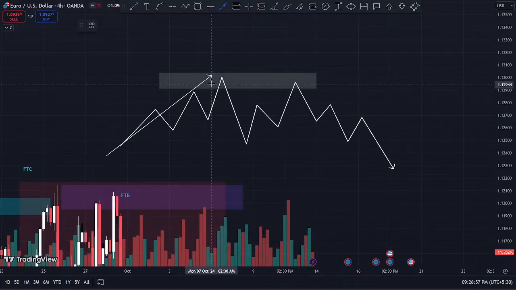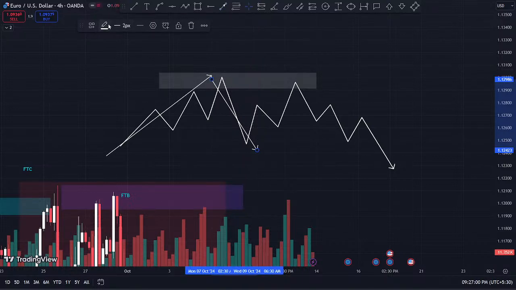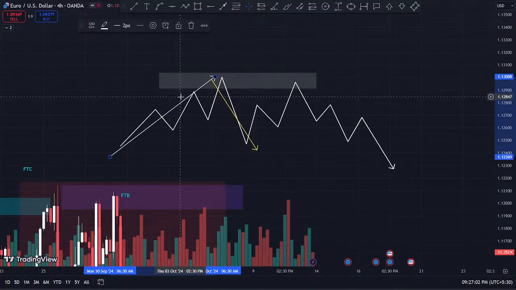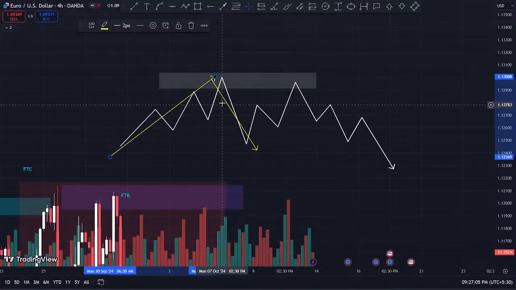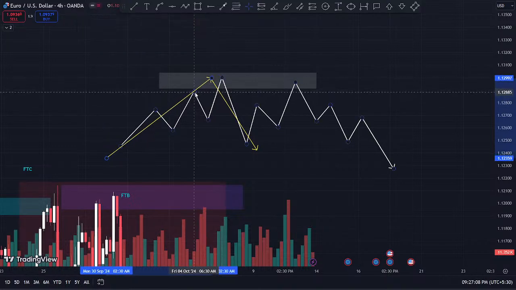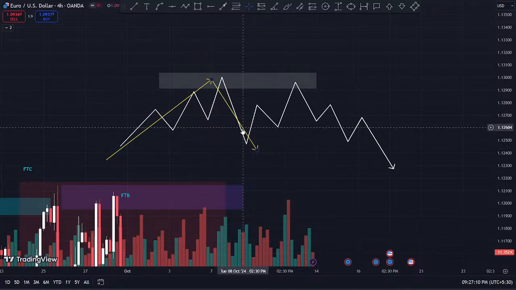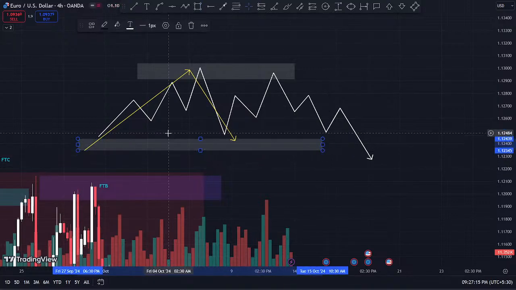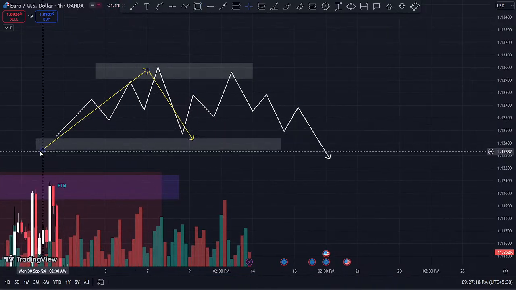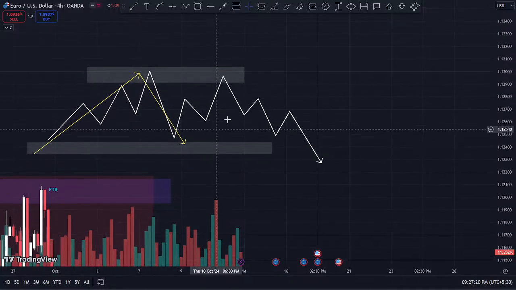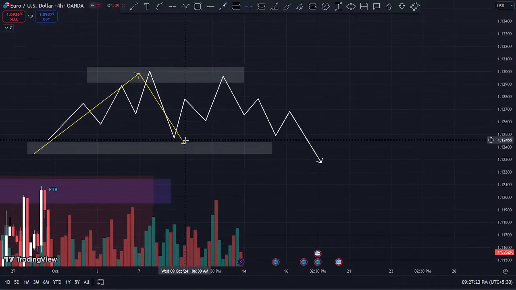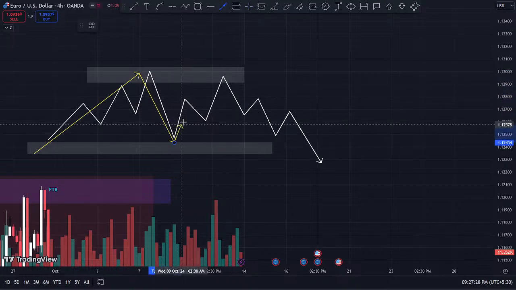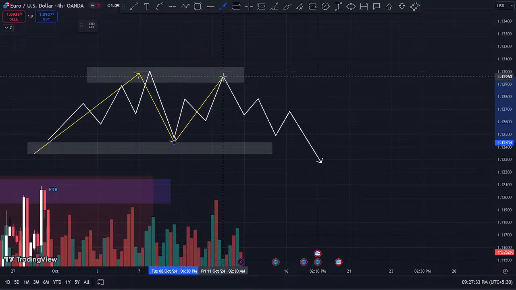Okay, and it took some pullback. So I'm going to draw the higher time frame swings in the yellow color. So this was a swing pullback. As you can see, we didn't break the swing low. Okay, this was a swing low, this was a strong low, and we didn't break this. Again, the market started to move in the direction of this internal break of structure, internal change of character, internal break of structure, fractal change in the trend, aligning with the overall trend.